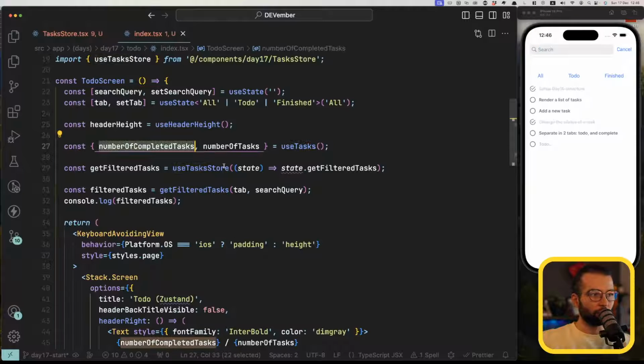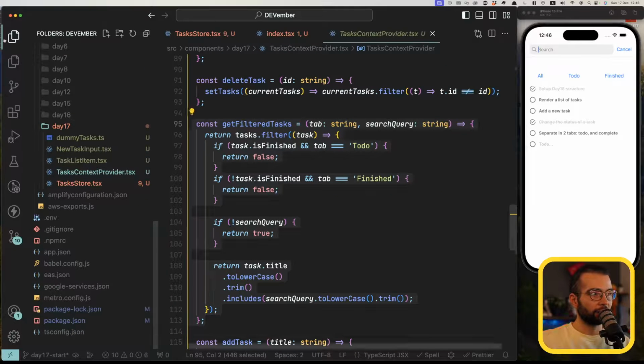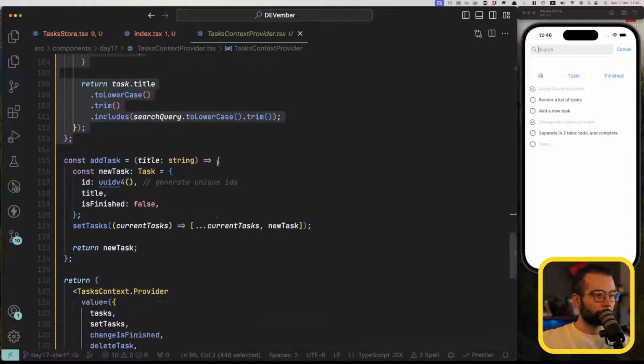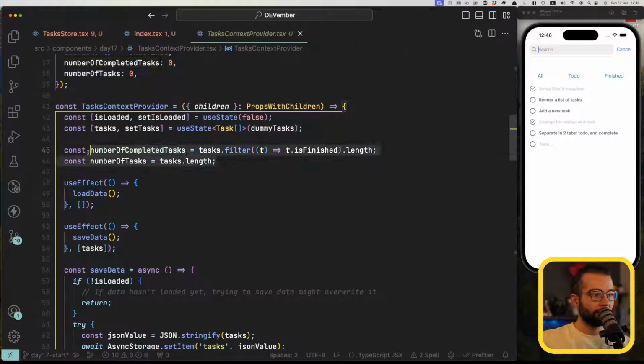We still have these two kinds of getters, number of completed tasks and number of tasks, which in our React context provider are two values that are derived. This is usually called derived state.